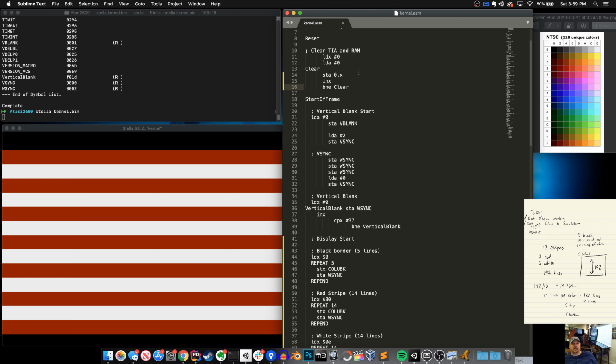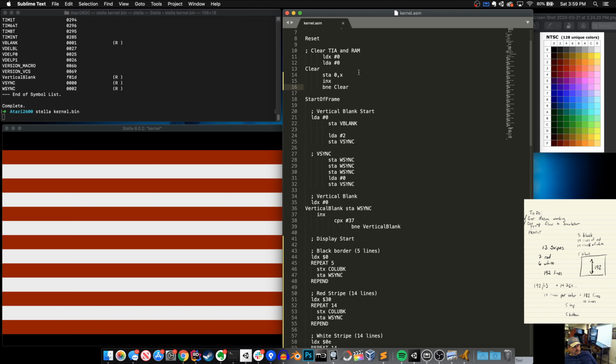And the idea is that you're going through, and this is using a trick that seems to be a widespread thing, the fact that this is an 8-bit machine.